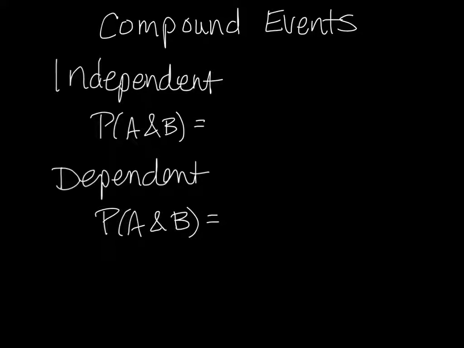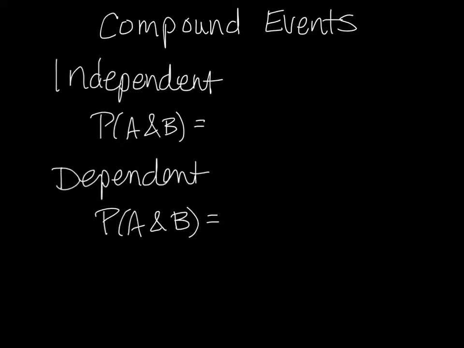Okay, so we're talking probability, and we're saying, what if we had compound events, meaning two events are happening at the same time? Let's say we're flipping a coin twice. So we flip the coin the first time, we flip the coin the second time. These are two different events, so they're considered compound events. Or let's say we're taking two names out of a hat. Those would be compound events because we're doing two different things.